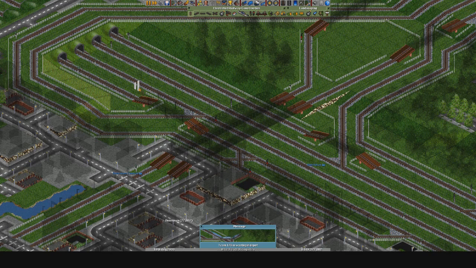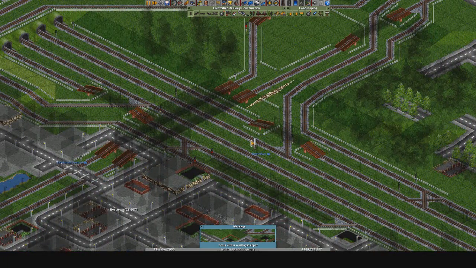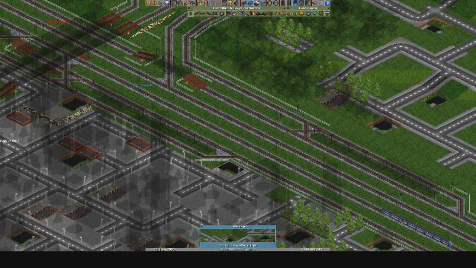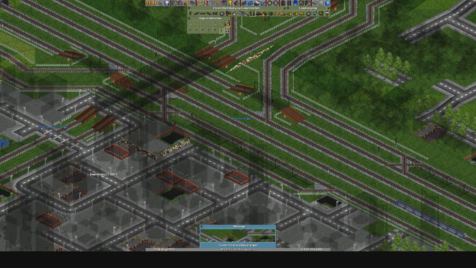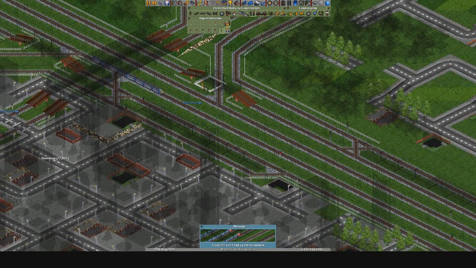So here, I'll do it after the tunnel. No, wait. So I'll do it there actually. And then that becomes a path signal. And that one goes away. And then so that's already been upgraded, but I'll take that one away. But no, I'll put that one back. I'll put it there.